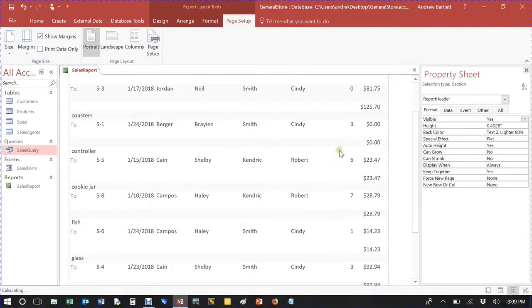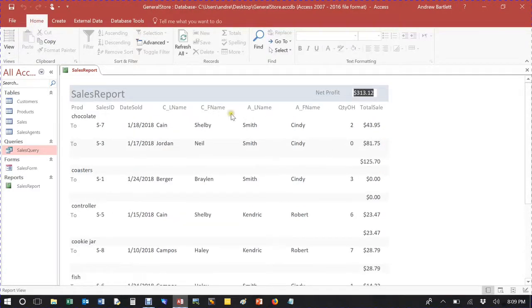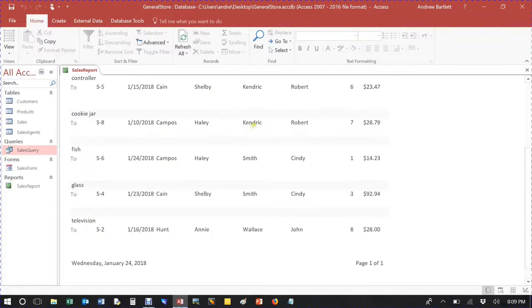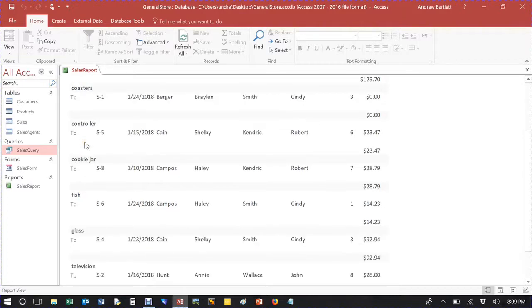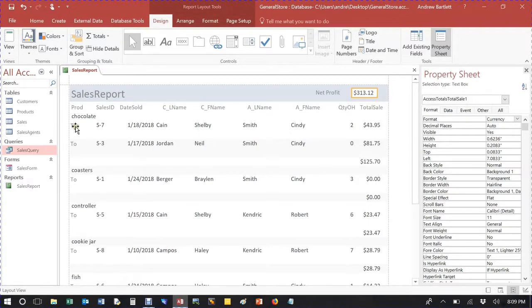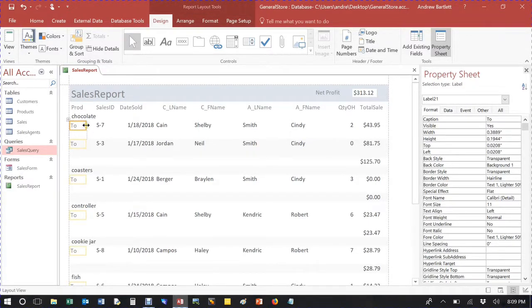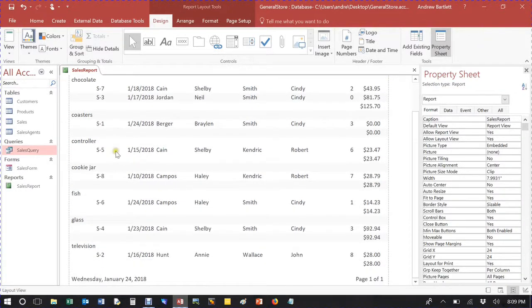All right. So there's your report. And you can print this out. You can do whatever you want with it. Send it to PDF. You name it. Wait a minute. Yeah, there you go. Let me see something. What this 2 is. I'll delete that. There you go. That's better.